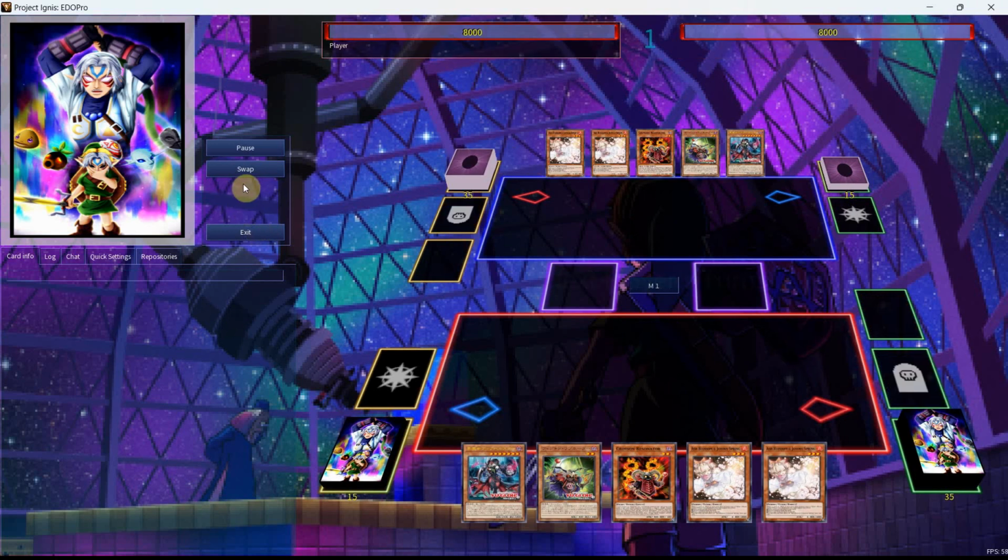So for this next one, we'll be going against Ash Blossom again, and you'll see how this is just a hand that can easily play around it.